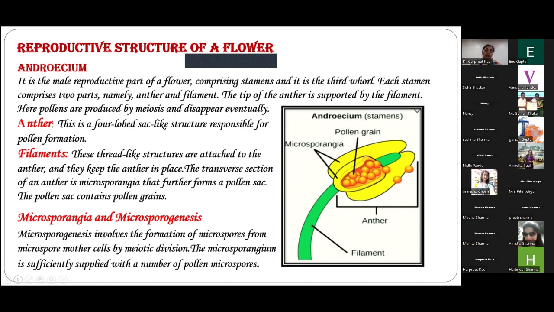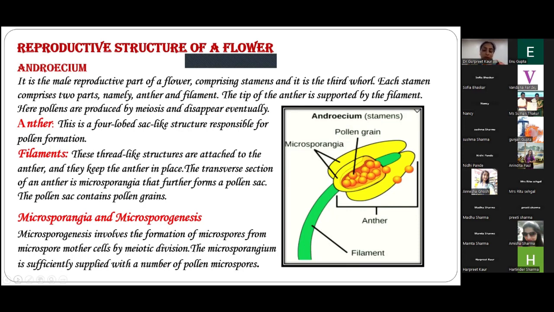But one thing we should make the students aware of is ploidy. Though some say it is a topic for +2 or higher classes, I think the students should know because we teach them the concept of XX and XY. There we talk about 46 chromosomes in male, 46 chromosomes in female, 23 from father and 23 from mother, only then the ploidy can be maintained. Because if one chromosome is less or more, ploidy changes, it changes the complement of the chromosomes also. So here also they should be well aware that pollen grains or microspores are haploid. Similarly, the female gamete, that is the egg, should be haploid, so that on fusion, when the zygote is formed, it should be diploid. That's why a little information should be provided to the students regarding the microsporangia.